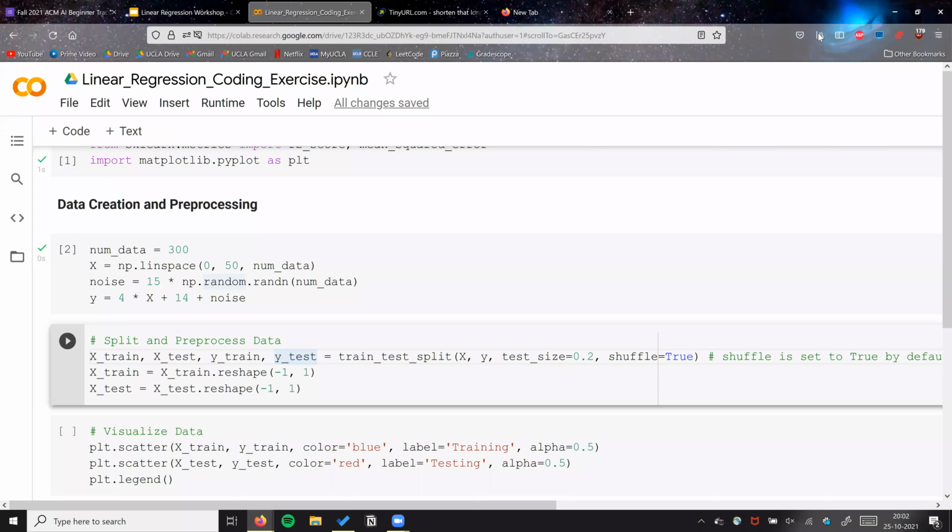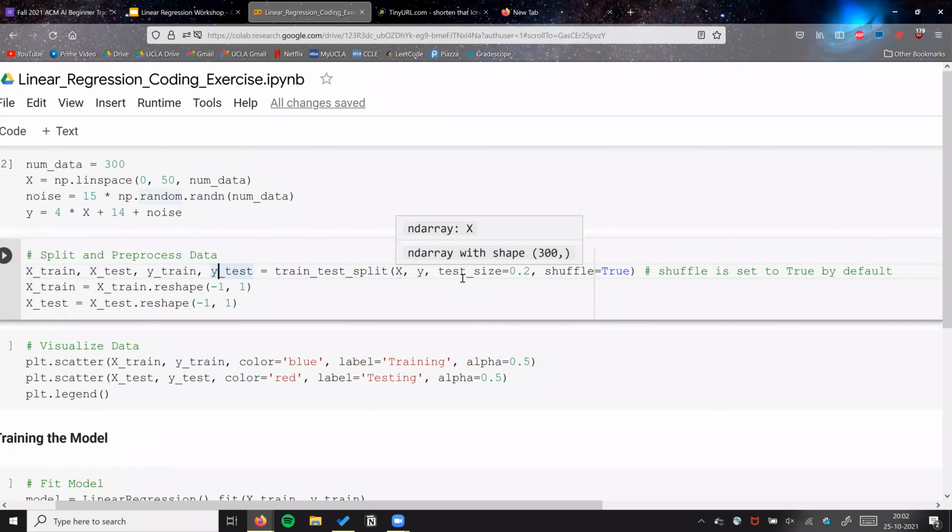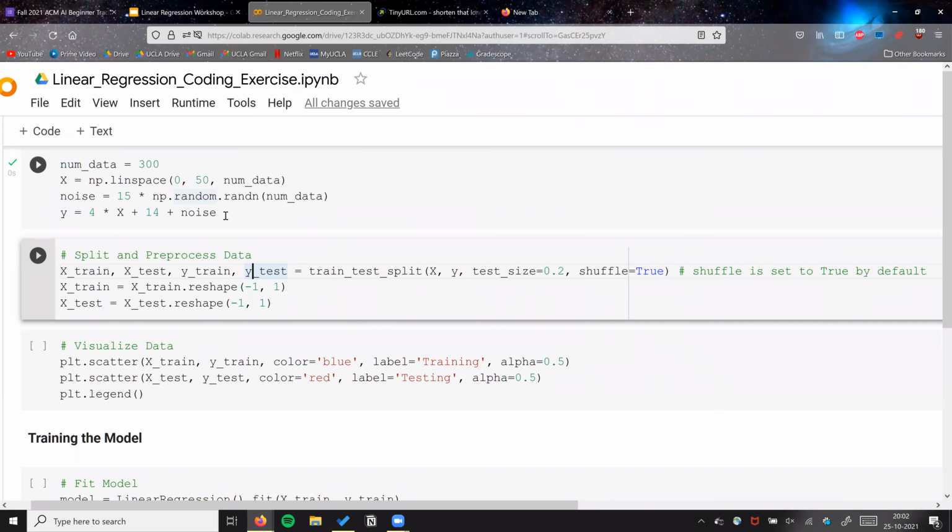Cool. All right, so we got to the making of data. We're going to do that using a function called train_test_split. You went over it a little bit last time. We'll go over it again today. Basically, we have our X data points and our Y data points, and there's 300 of them. We're going to split them into a training data set and a testing data set. That means we're going to have a certain section of that data set that we can perform all the learning off of. That's the training data set. We're going to learn off of that.